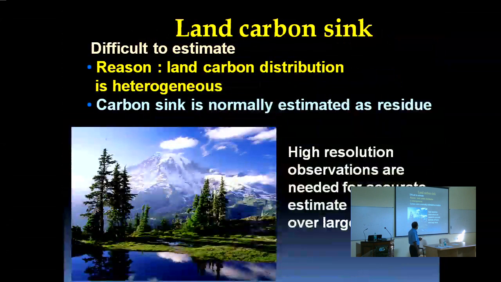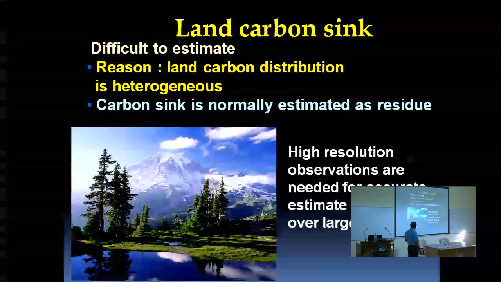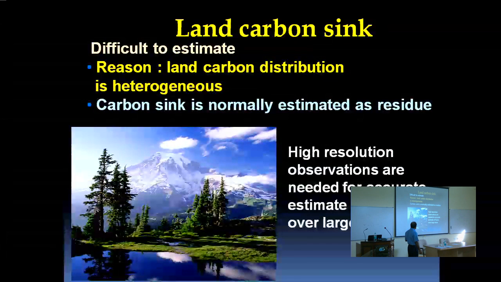The real problem is land is very heterogeneous. I think that is the reason. You look at this landscape here. There is a lake, there is a patch of grass, again a water body, then again some kind of grass. So if you look at the land characteristic, it is so heterogeneous. On the other hand, you look at the ocean. If you go maybe 100 kilometers into the ocean, it's very homogeneous. I think I did emphasize this point.